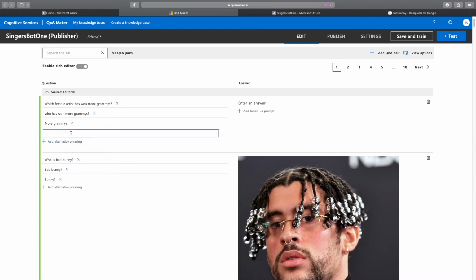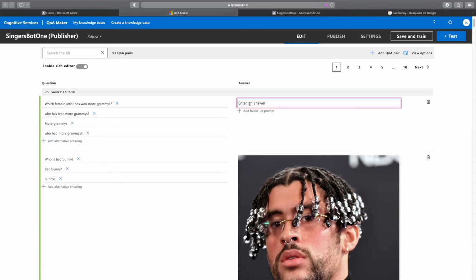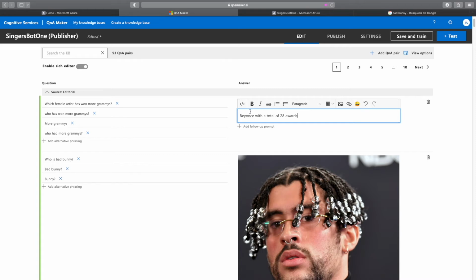It's better to have variation of a question so that the AI can predict our answer.